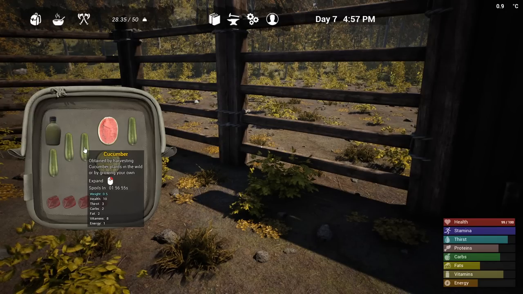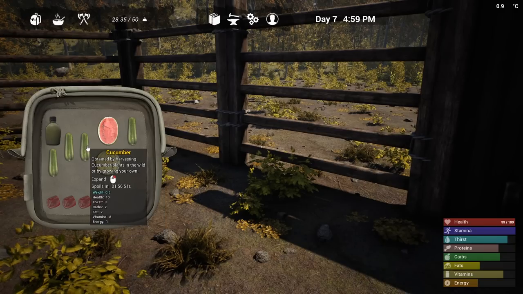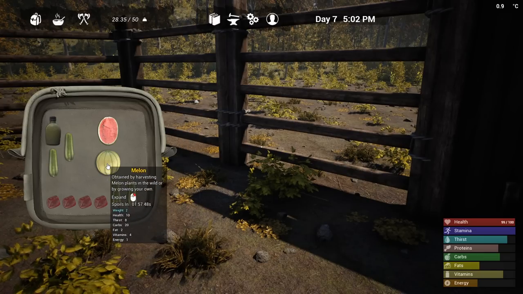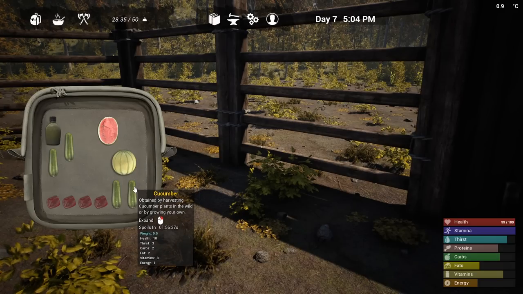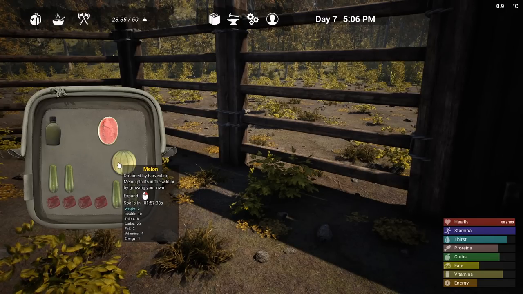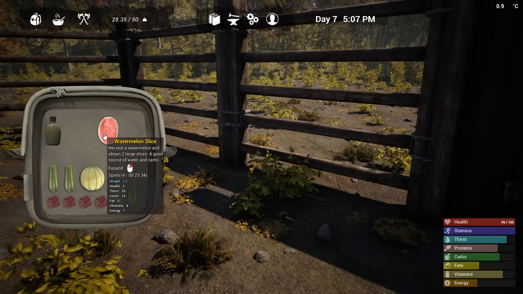Cucumbers last 2 hours and also give you 10 health. Well, is there any reason to do cucumbers over melons? Yeah, for vitamins. Plus they take up less space, right? Because the cucumbers take up less space, if that matters to you. You could do two cucumbers for the spot of one melon, plus the cucumbers give you more vitamins. So cucumbers are still best for health. Melons, as far as I can tell, are best for carbs in my very limited tests here. So we'll see where things go from there.